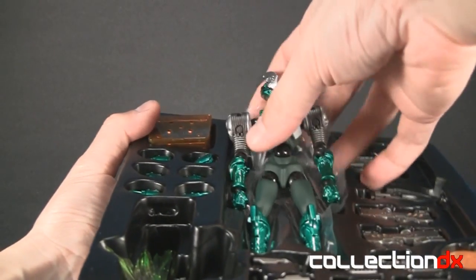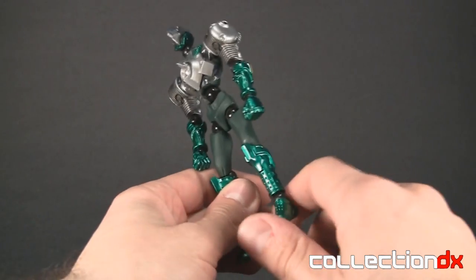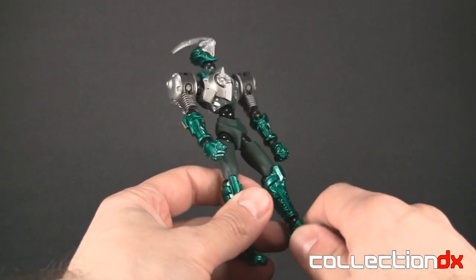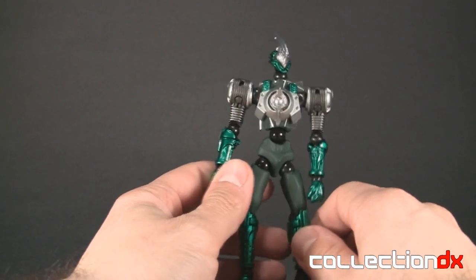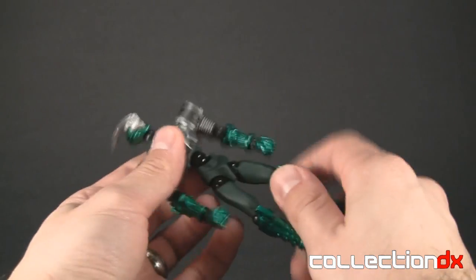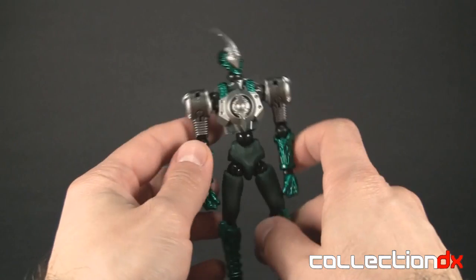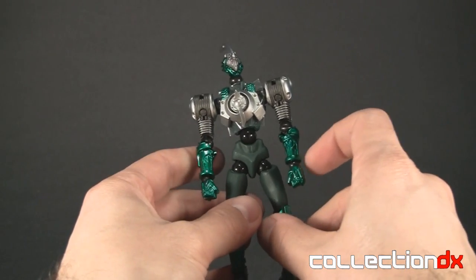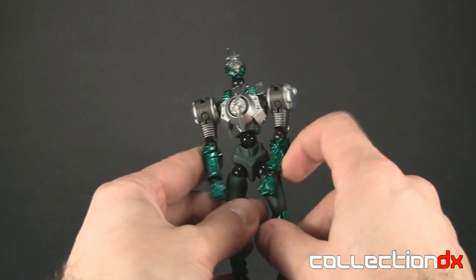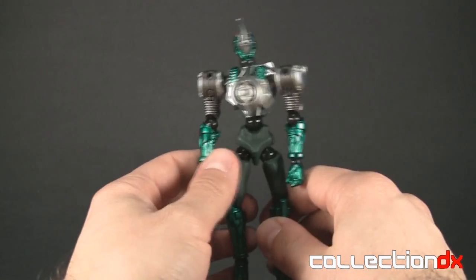Here is your basic figure. He'll come laying in a little plastic thing there to protect the matte finish that he has. You'll see he has a nice matte finish there, and the rest is a beautiful, beautiful metallic green paint job there. And as all Revoltechs are, this is PVC, so you'll notice there's a lot of flex without really causing the joints to click, which is one of the biggest complaints I have with Revoltechs, is that they're very, what's that word? Very rubbery.